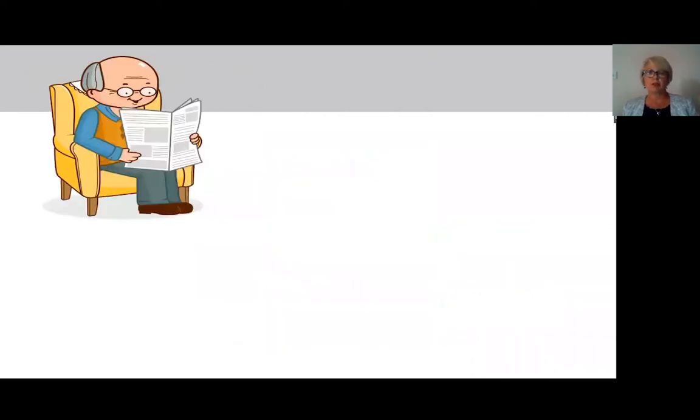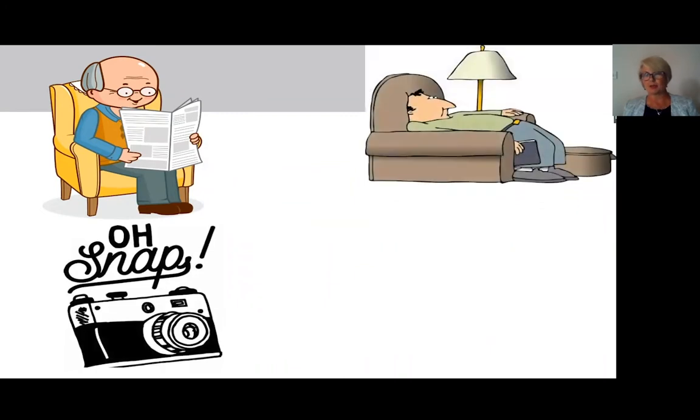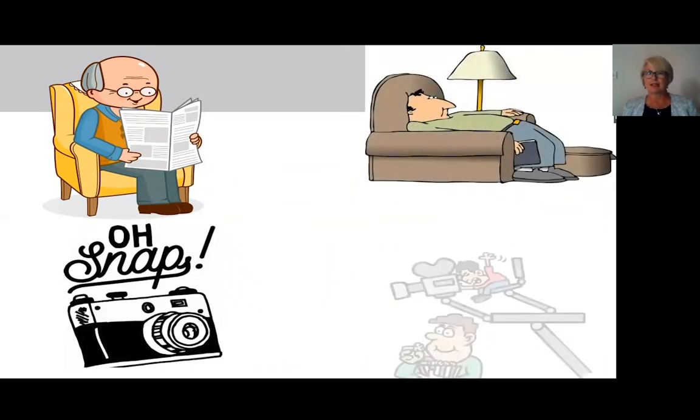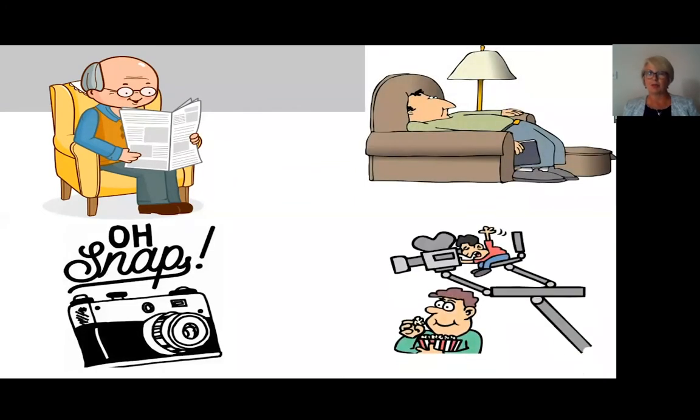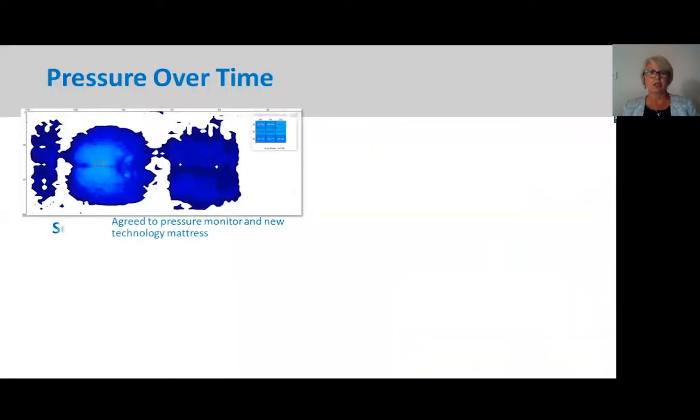And the reason why we use continuous pressure monitoring is because when we see patients in a chair, they sit like this, and that's when we might get a snapshot. But when we leave the house, it's possible that they will sit like this. And that's why by monitoring, we get a much better picture of what is going on. Or they might be sleeping like this, and we have no idea what the situation actually is in the patient's own homes. So this is just to demonstrate how important that pressure over time is.